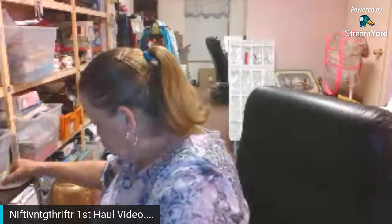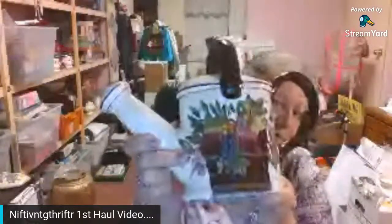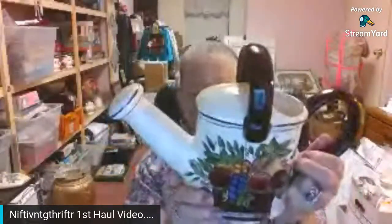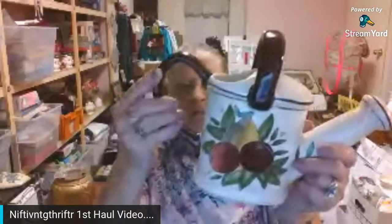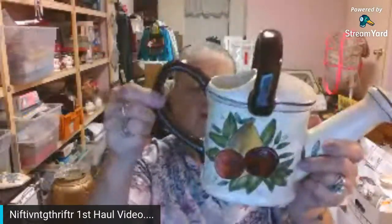Then I came across this, and I thought this was beautiful. This is a ceramic watering can done in the fall colors with a basket of fruit here. It's in very good condition. No chips, cracks, or breaks that I have seen. Very pretty. This is the back side. I do feel a little rough spot right here, but it's not a break or a crack. It's just a little rough spot.